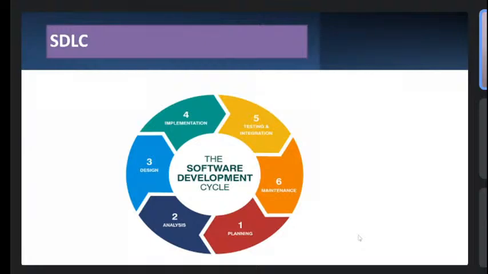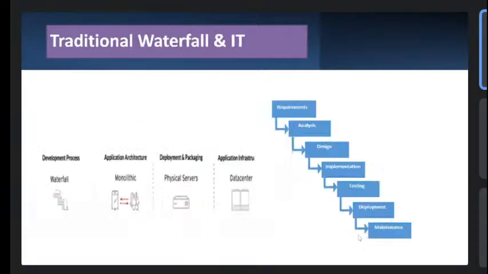In this software development life cycle, we will go through how it was looking earlier and how it is now. So you know the traditional waterfall approach was what? The first phase was requirements: gather the requirements, then do the analysis on that, then do the design, high level design, low level design, and then the actual implementation by the developers and the team, and pass it to testing. Once the testing is done, then the deployment, and after the deployment, it's in maintenance: customer defect fixing or RFEs. That is phase wise.